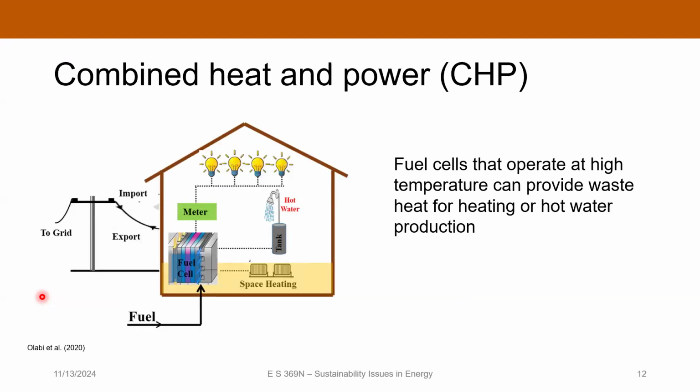One other kind of side benefit of hydrogen fuel cells is that they operate at high temperatures, and that's not a temperature that you have to give them. That is a temperature that they generate as a result of their operation. And so that produces waste heat that you could actually use for something. Actually, I think I've made this point before. Waste heat in general from energy production is a tremendous opportunity because a lot of it is just lost. So if you can capture that and use it for something else, that can be a very good thing.